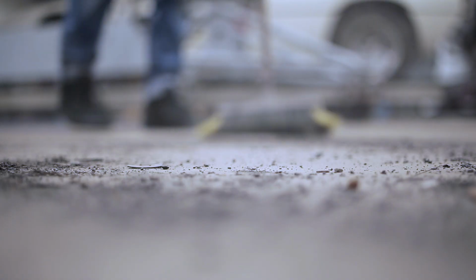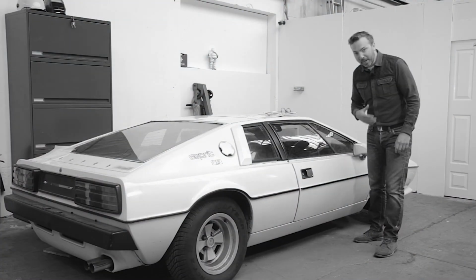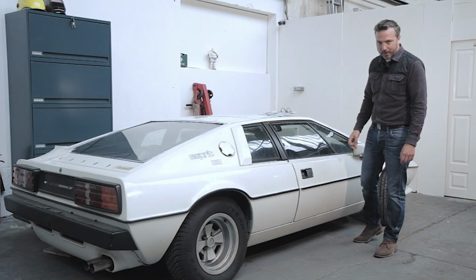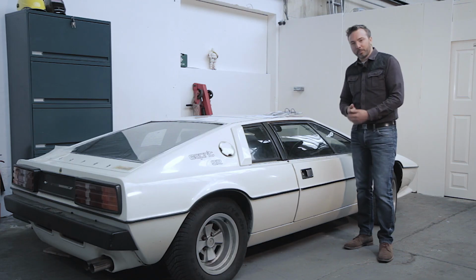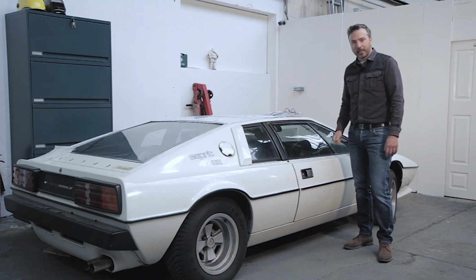So while trying to stoke the mojo, I had a look back at the beginning. The moment that I have been waiting for. This is my '78 Esprit Series 2. Four years ago, I took this shirt in, but you didn't really notice that, did you? Because you were looking at the car.